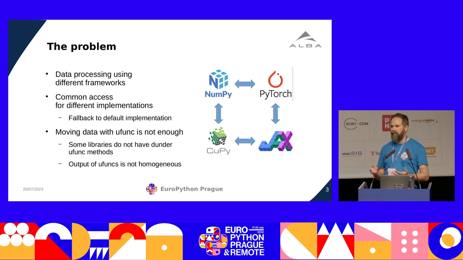And at the end, we found out that we want to have a common access for the different implementations, even though some of them have the ufunc dunders, and they are not enough. So sometimes the functions don't return the same, or they are not interchangeable. The path to get to the function is not the same. So for making the code interchangeable and running on different hardware, CPU, GPU, and different devices with different libraries and moving the data here and there, sometimes it's problematic, and we came up with the idea of having another library, having different framework backends and a common API for a homogeneous use of all of them.